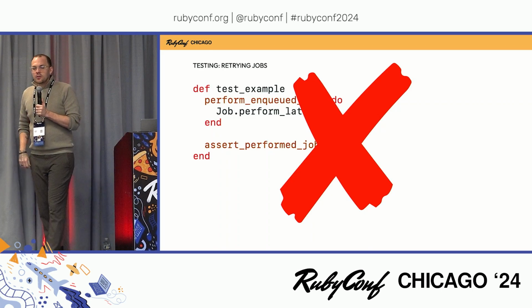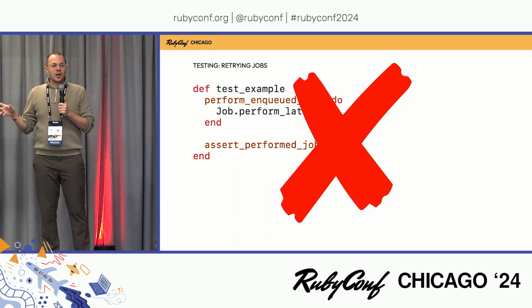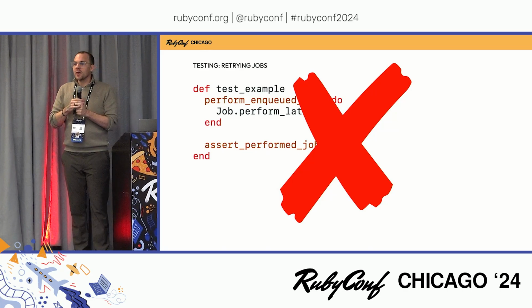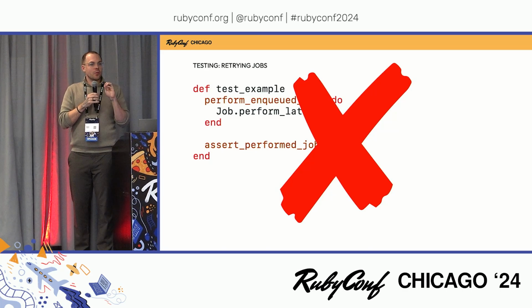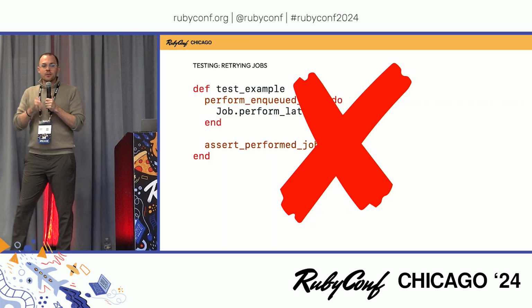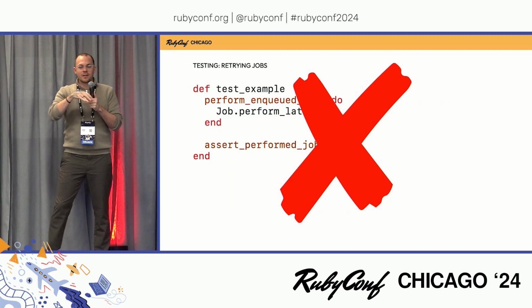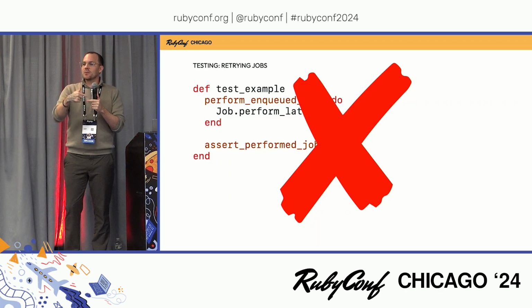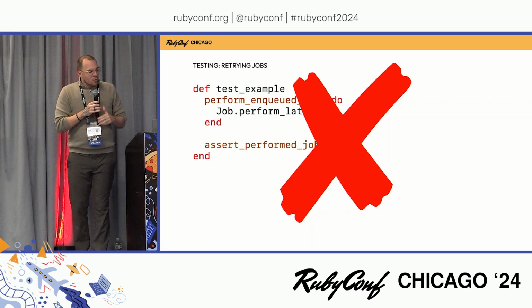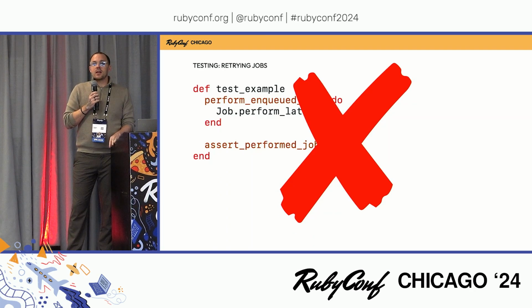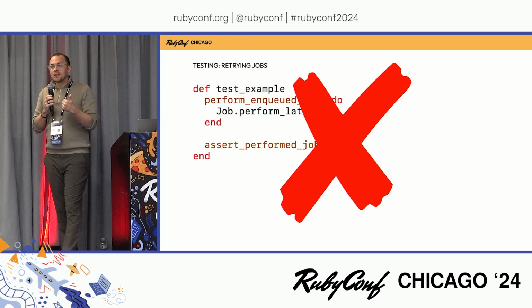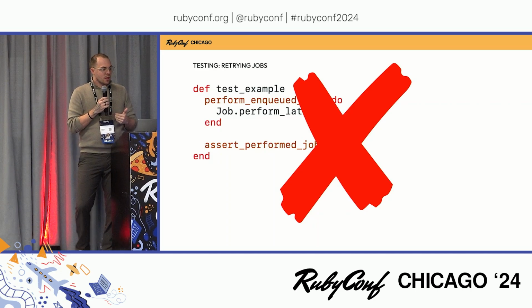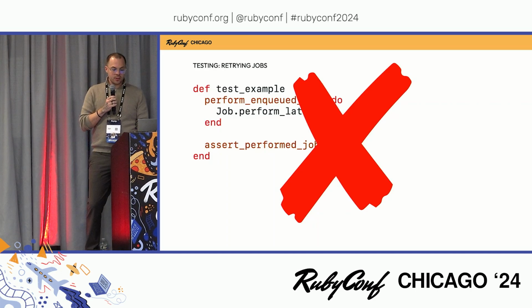It should really be called perform instead of enqueuing jobs. The way it behaves is it actually effectively overwrites the enqueue method and just immediately performs that job when it was told to enqueue it. And what that means is, instead of enqueuing it, finishing the job, and then starting this new job, inside of the execution of this first job instance, it starts running the second job instance, which is not how production is going to behave at all. And of course, for good tests, we want tests that mimic as much as possible actual production behavior. Right? So performing enqueued jobs, don't use that method to test reliability.